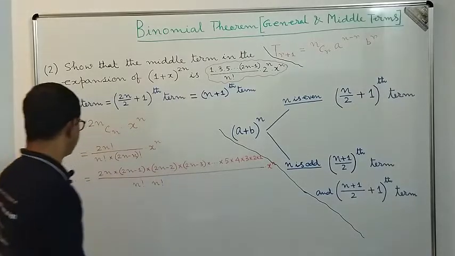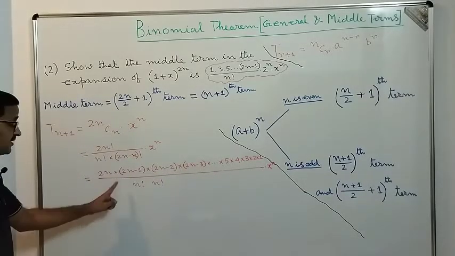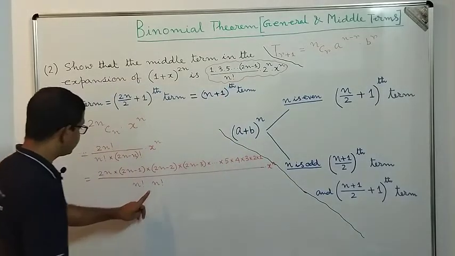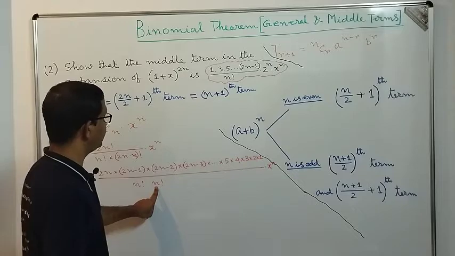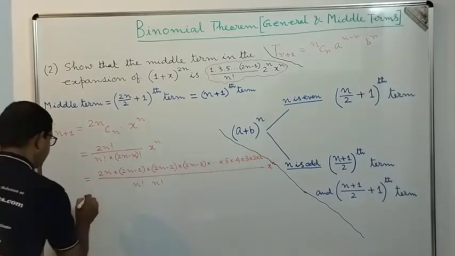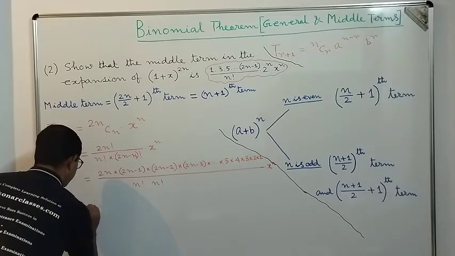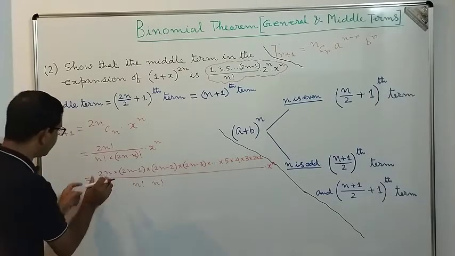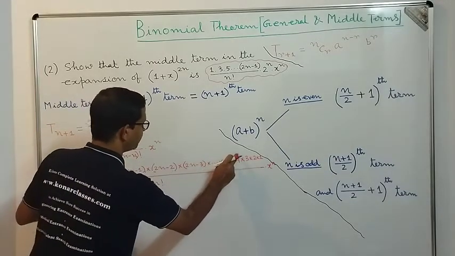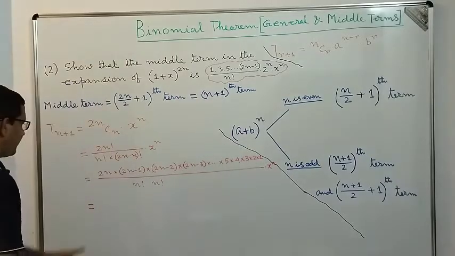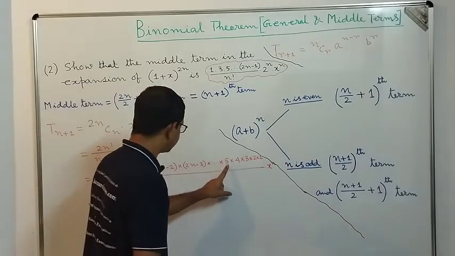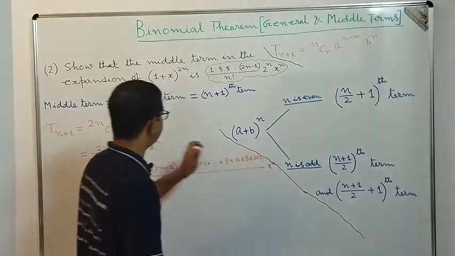Correct? So let's see how we can do this. Our target is to show that this is equal to this. That means one n factorial in the denominator must get cancelled in the numerator. How? Let's look into it. So dear students, what we can do from here is club together all these terms: 2n, 2n minus 2, then 2n minus 4, in that way 4 into 2 into 1. And the other terms, that is 2n minus 1, 2n minus 3, then 2n minus 5, up to 5, 3, 1, in the other group.